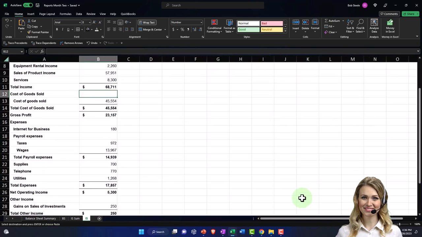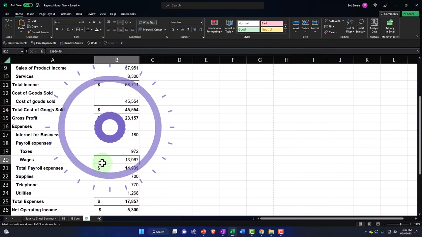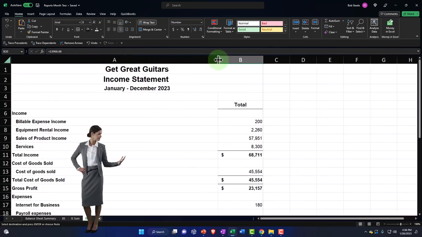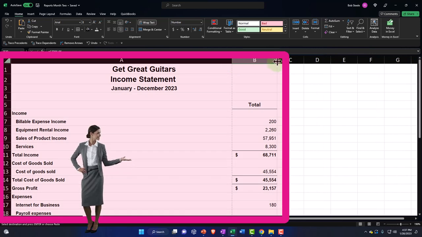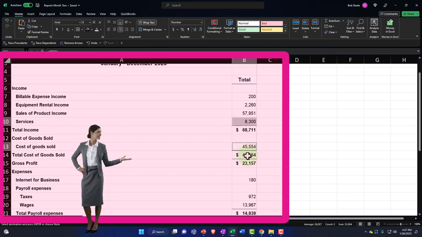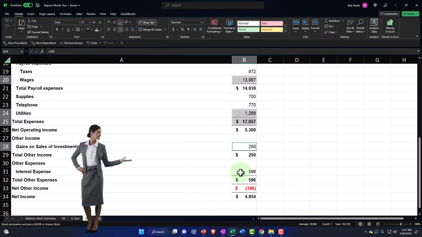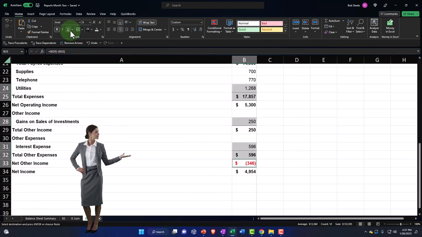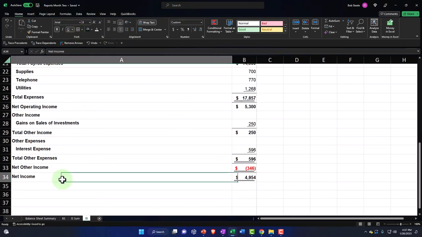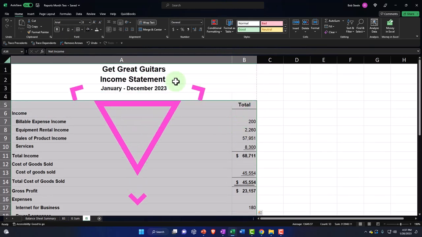Holding Control, scrolling up a bit, tab to the right or the layout, back. And then I'm gonna expand this one again so it fits and make that one smaller. And then I'm gonna do the same thing here, selecting all the lines that have an underline, and I'm gonna make the underlined lines look like that. Double underline here. Selecting the whole thing and put some gridlines.